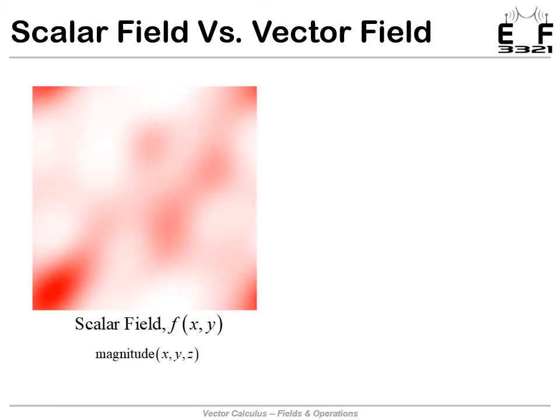We start with a scalar field. First, field is not necessarily a field in the electromagnetic sense. That's really a mathematical word, meaning that something is a function of position. So a scalar field is a scalar quantity, so it's just a single number that is a function of position. So if we were to plot those, they would look like a cloud or a fog, and it's not really missing any information.